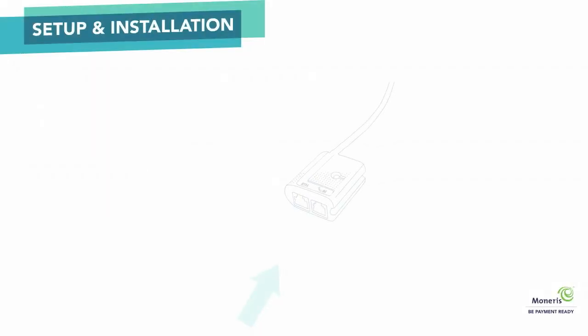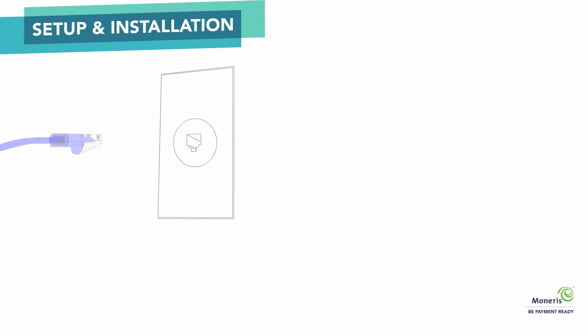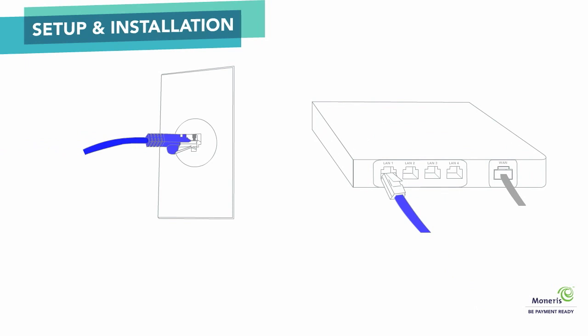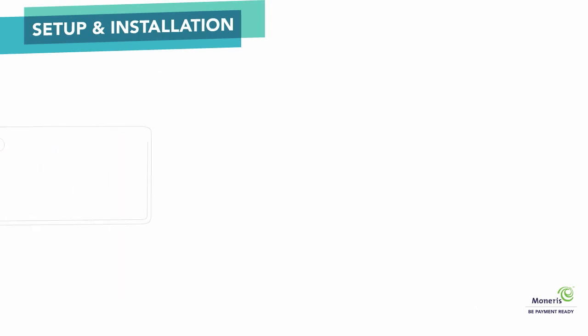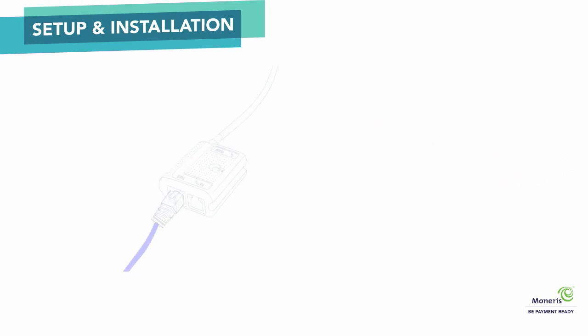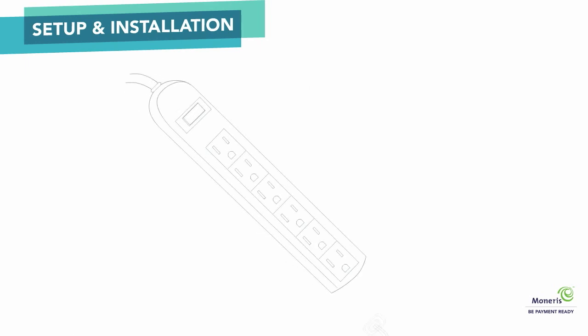Start by inserting one end of the Ethernet cable into the ETH port on the magic box. Insert the other end of the Ethernet cable into an Ethernet wall jack or into your router. Next, connect the 2-part power supply plug. Then, connect the adapter cable to the magic box's circular port, which is labeled with the power symbol. Plug the other end of the power cable into a power source.